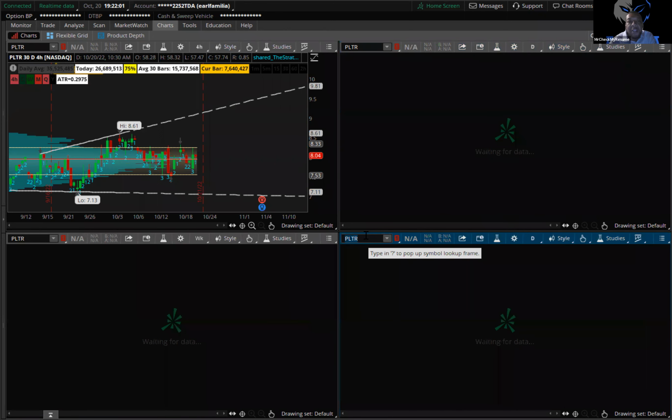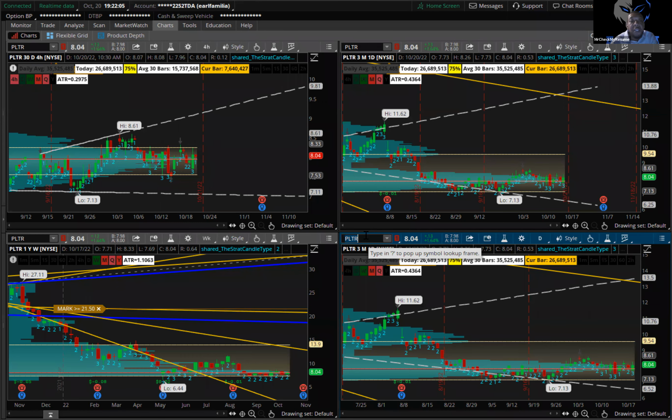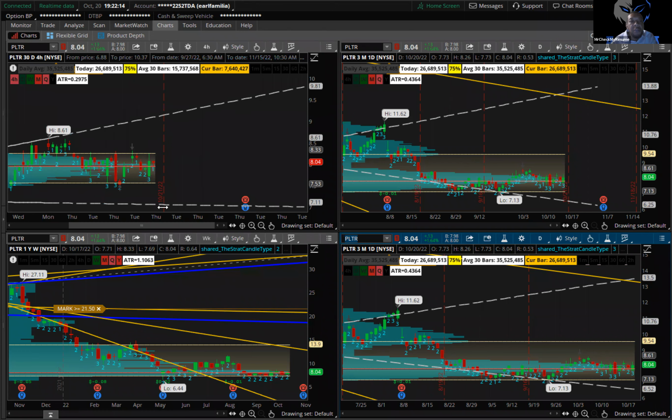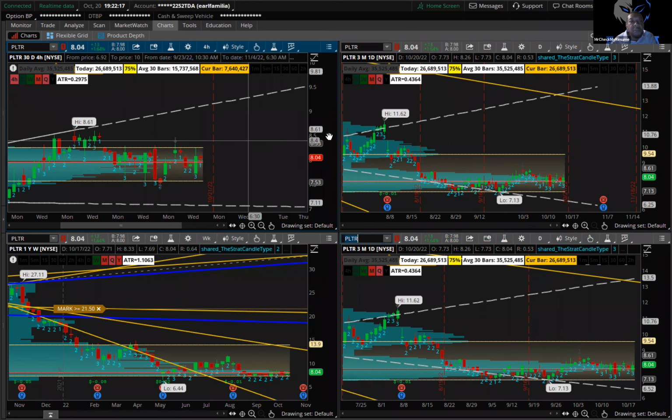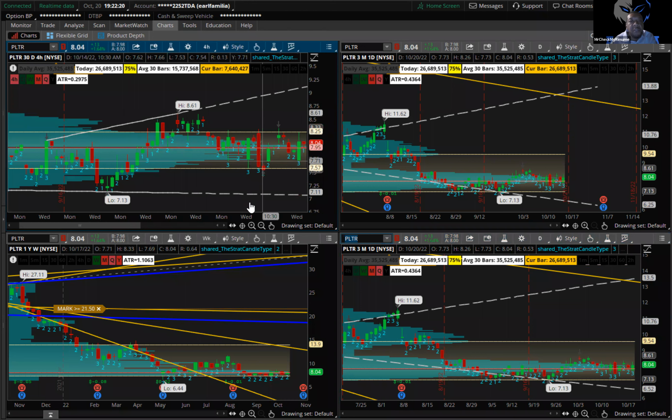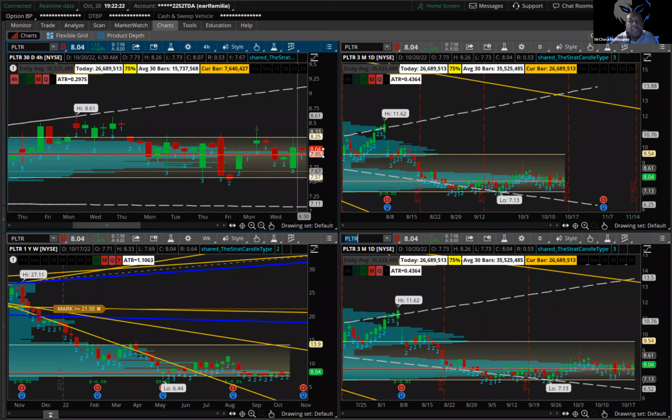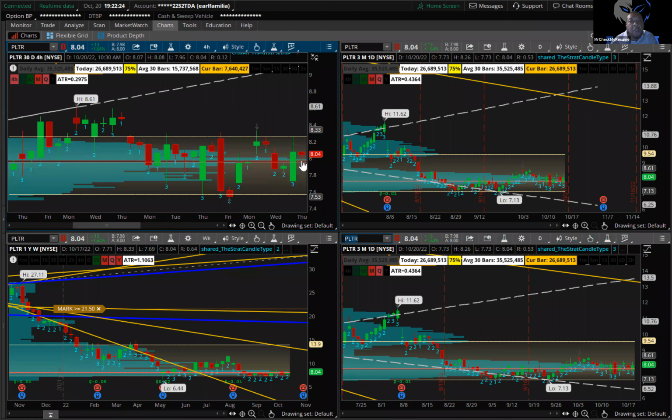All right, 312 4 hour on Palantir. Close below the daily BF. Yes, it did. Looks like after you get the 3 ups, you get a little bit of a pullback, retracement. That's what happened. Afternoon candle came back to point of control. Looks like it was bought up. Nice move towards the end of the day. You can see a potential 312 back to the upside on the 4 hour. Your level for entry would be $8.08 on Palantir.